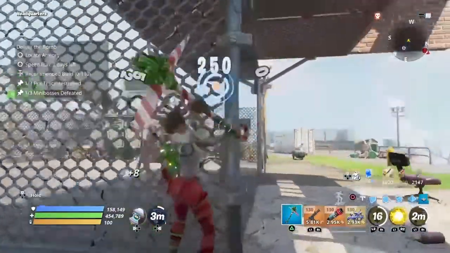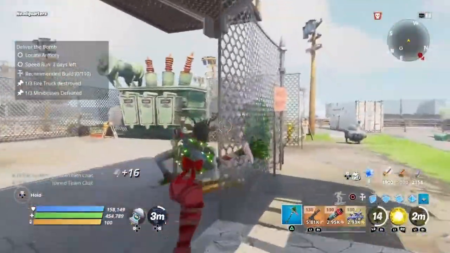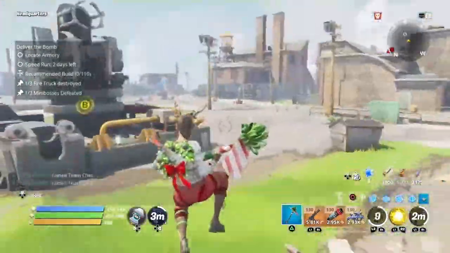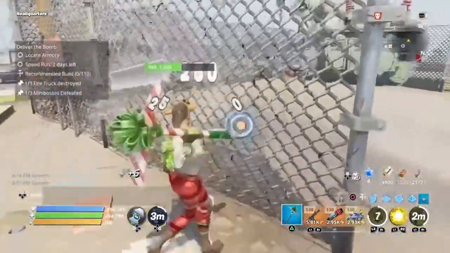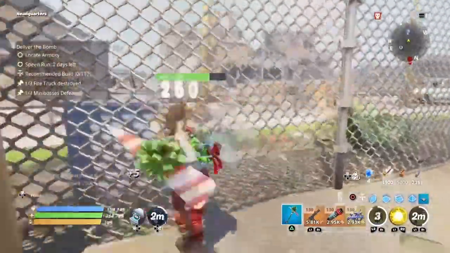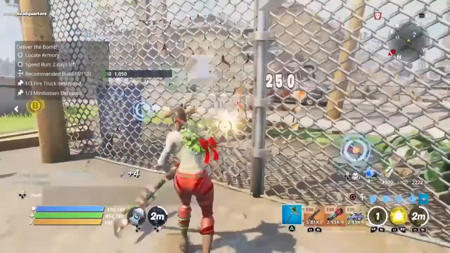They usually come from multiple sides on Deliver the Bombs. It's usually the most amount of husks, as in variety. There's usually a little bit of everything when you do these, but I guess it really just depends on the mission. Let's go ahead and take these out and then probably start building after this.